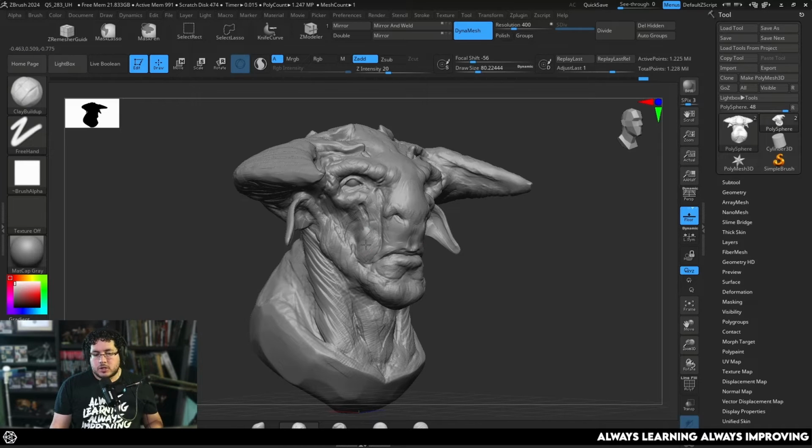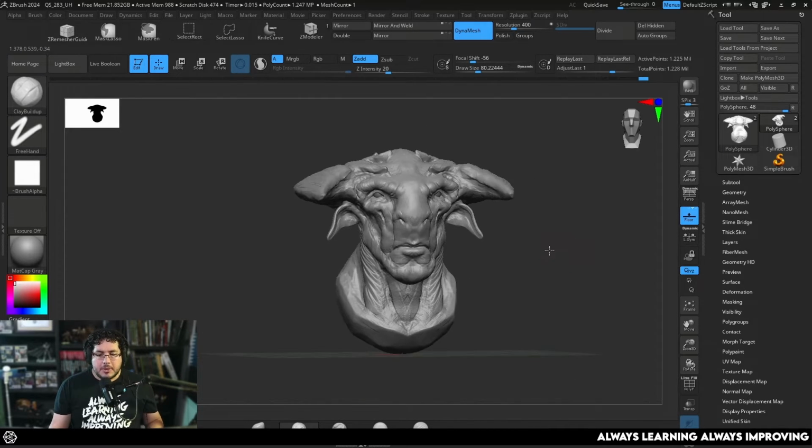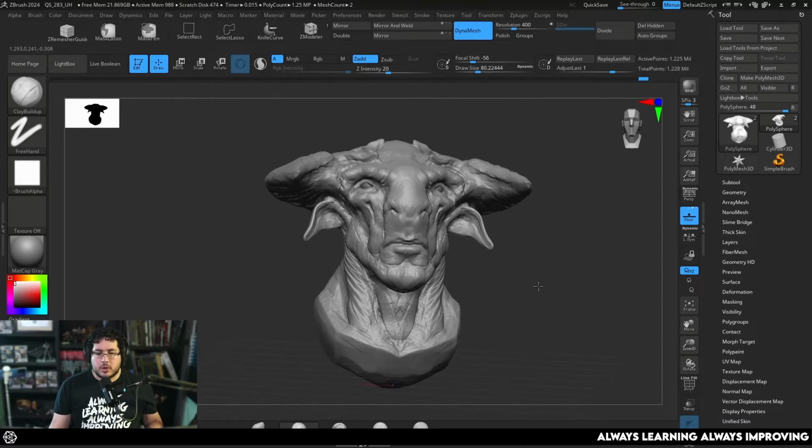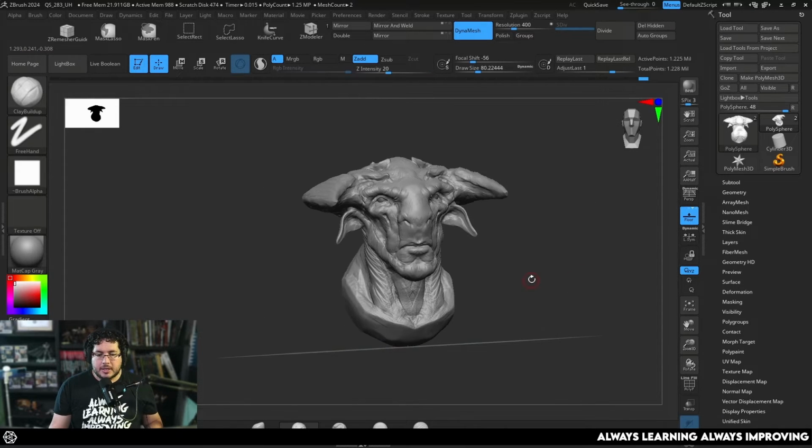You can do this as much as you want. Just keep in mind that the longer you go, the longer your undo history is going to be, and therefore the bigger your file and your movie can be. But in this case, I think 15 minutes for this quick sculpt is looking nice. I went for this sort of alien minotaur thing.